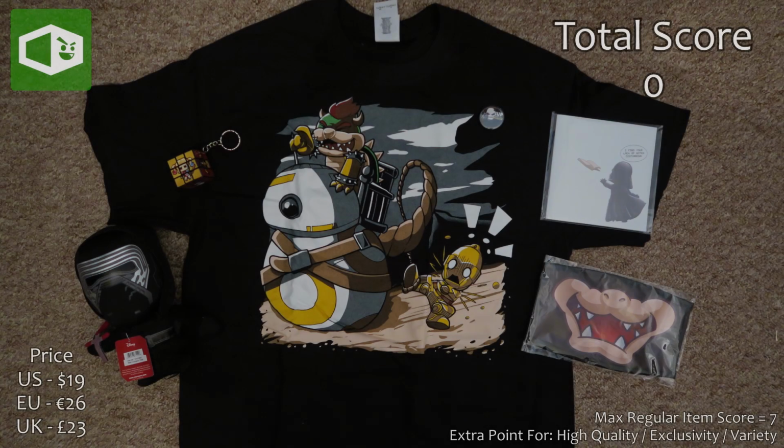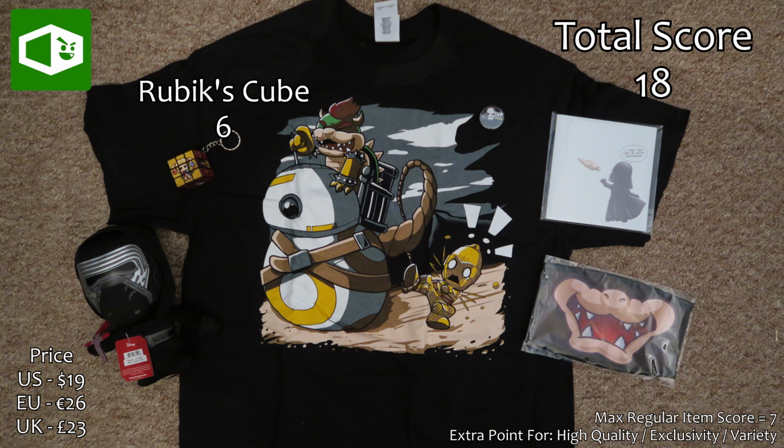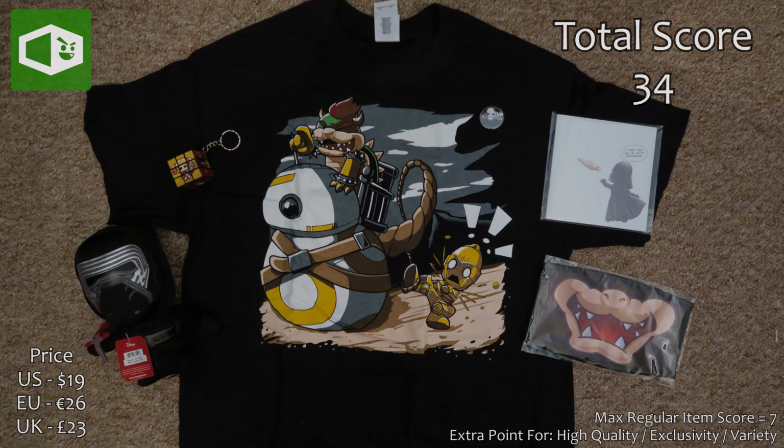A total score of 32 for Super Geek Box is probably one of the worst that it's had throughout the course of this testing, and the same is true for the One-Up Box, which did do a little bit better with a score of 34 in total, and I did like the items in there a little bit better. But in general there's just not enough there with both those boxes, at least for this month, in comparison to the two previous boxes. When you compare them like for like, and you realise that they're pretty much the same price as well, there's just not enough there. They are worth your money in total terms, but in relative terms to what you could be getting, I don't think it's enough.